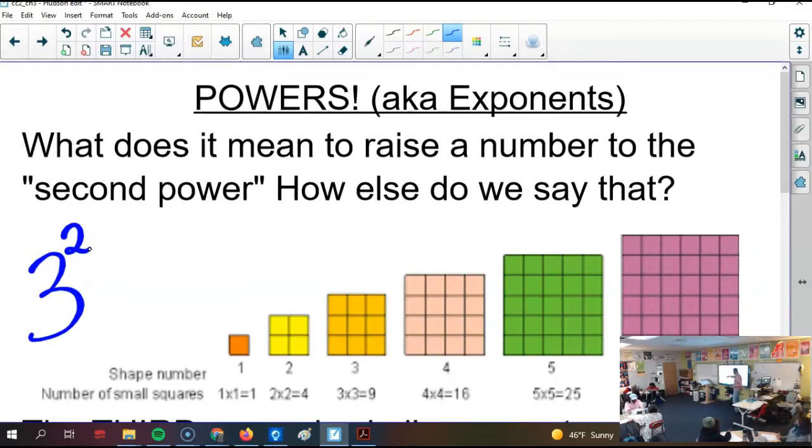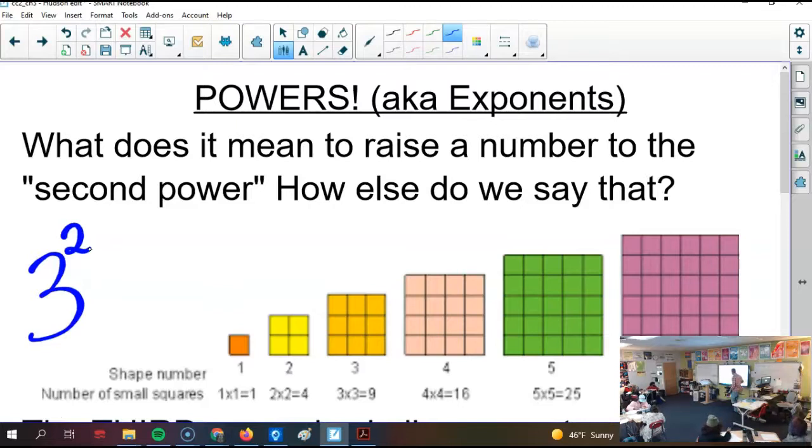So go ahead on your paper, write down like 3 to the little 2 or whatever you want. If we all do the same thing, that'd be the best. Guys, I'll admit, I love most of the teachers that I had growing up, but I think there were some things they didn't teach. They taught me how to do the math, and my brain immediately said, okay, good, I know how to do it, move on. But I didn't know what was happening. So I'm trying really hard to make sure we know what is happening.